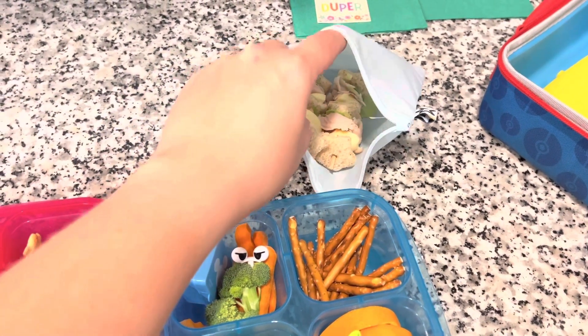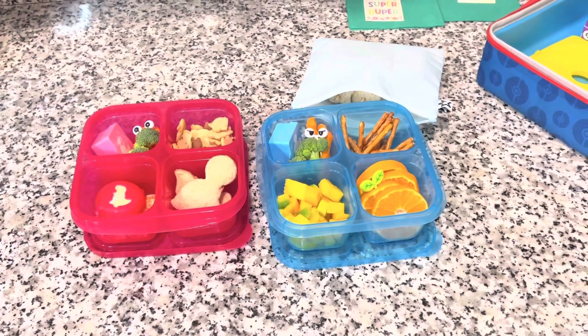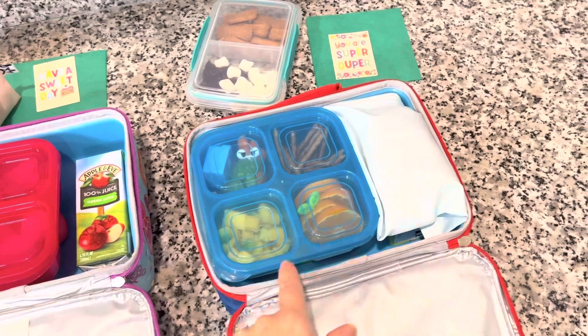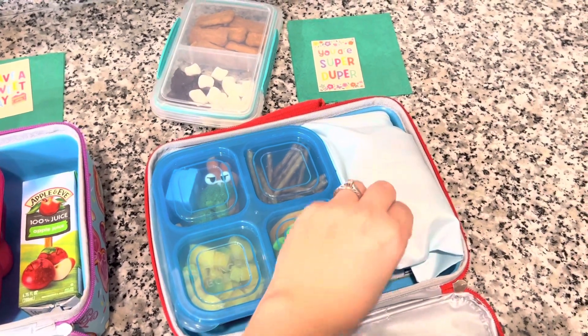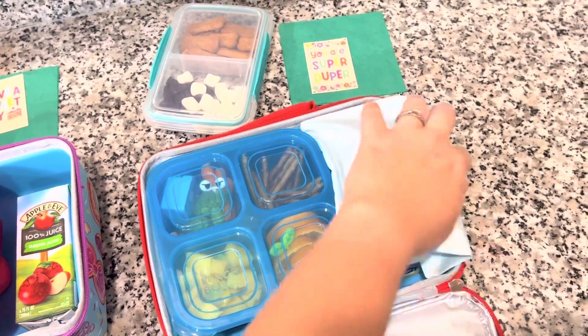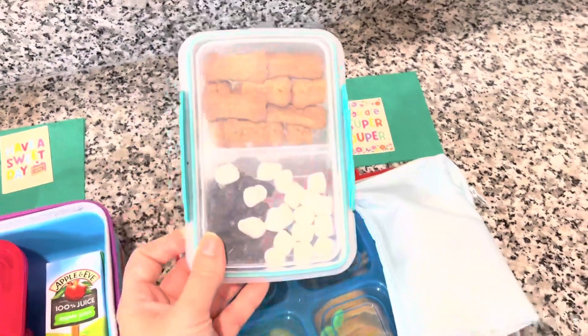His little sandwiches are on skewers — there's turkey, cheese, lettuce, and bread. That is what I packed them for Wednesday's lunch. They also each have an afternoon snack, and I put a juice box in each of their lunches. I also like to include a napkin and a note in their lunches. We will see you guys back in a little bit to show you how they did.